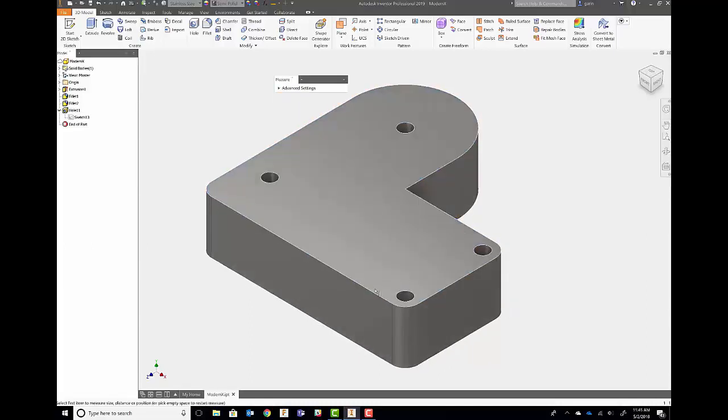So it may be that if I wanted to pick a couple of edges here, we'll just say pick those 2 edges. I have 2 inches. I can say let's hold that value, and we're going to pick a couple of more edges and add those to it. So I can accumulate those throughout my model. So with that, I could keep selecting various ones. It would add them up, and I can get my overall value.